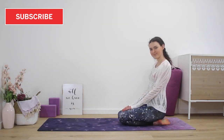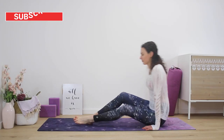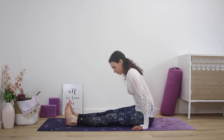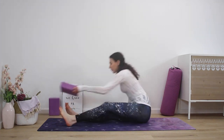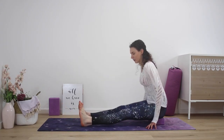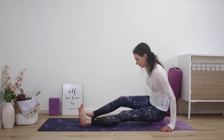This is a yin style class which is perfect for when you're short on time but still want to get the benefits of your practice. We'll only be doing one pose, which is caterpillar, so please extend both legs out in front of you and let them be fully relaxed, so not active or engaged. And if you're not comfortable sitting on the ground like this, feel free to prop yourself up on a block or on a pillow. This should make it more comfortable for you.